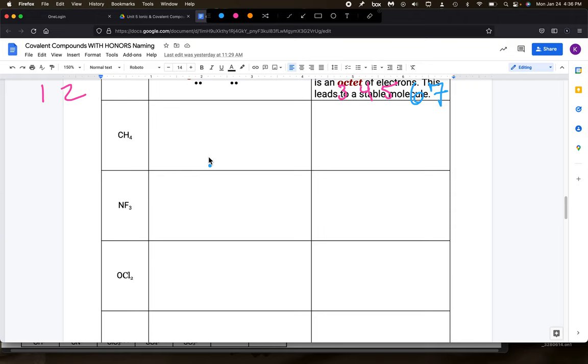It's right here. So N has 5. Look, I'm going around in the circle correctly. And F has 7. Remember, the worksheet also showed you the number of valence electrons at the top. Here's the pattern. Now that I know the pattern, I don't have to think about it. I can just draw it out without using the rule to go around clockwise one at a time. Okay, there you go. And then I need to pair them up.